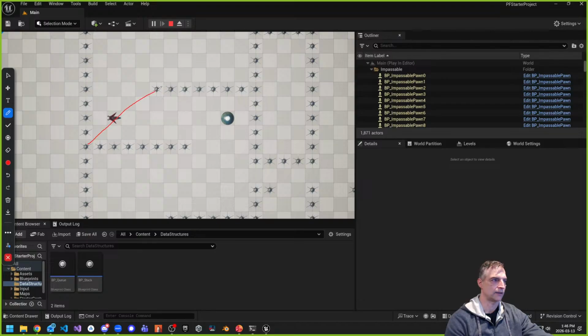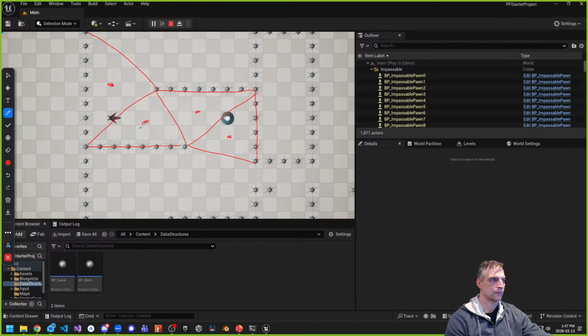We draw a line like this, and here's an example of how a nav mesh works. We use the geometry of the level itself, and in the middle of each of these triangles, you have a node. So here's a node. That's kind of how pathfinding works with the nav mesh.